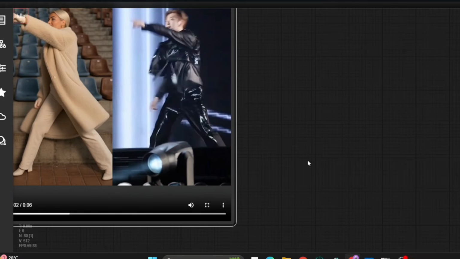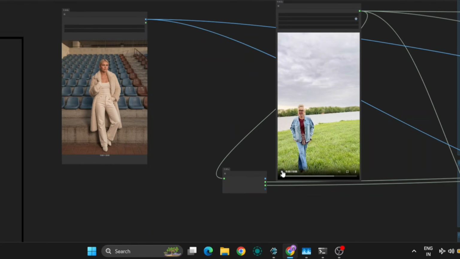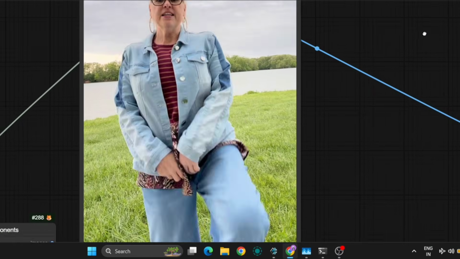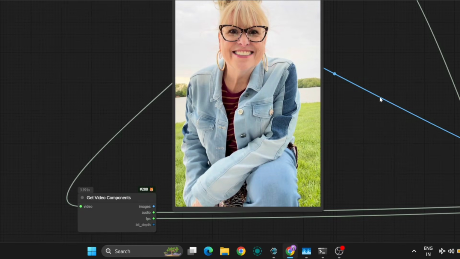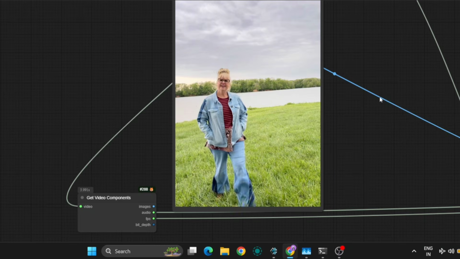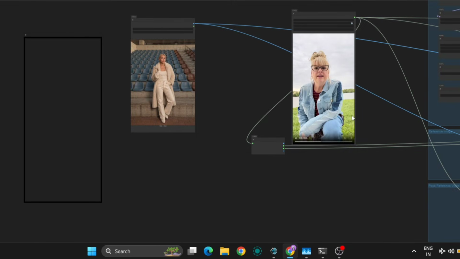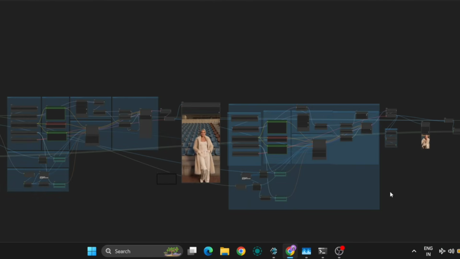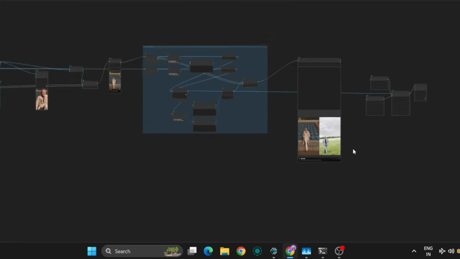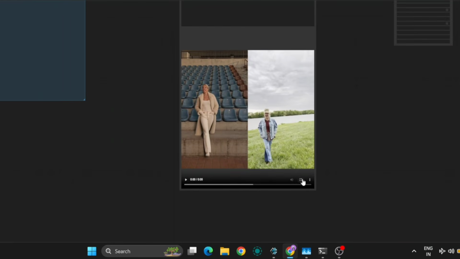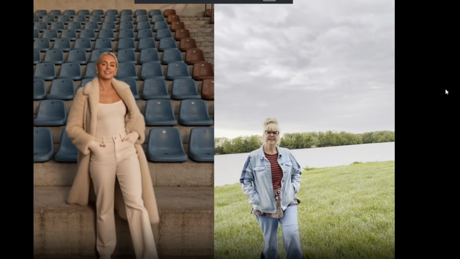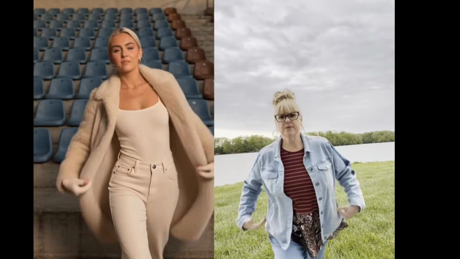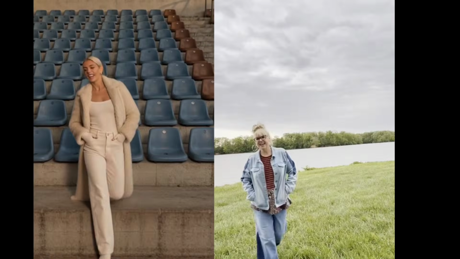Now let's try another example. This time, let's take this woman who's walking toward the camera and saying something. And we'll use this video as our motion reference and see how well Wan Animate 2 can transfer the movement onto our character. Okay, let's generate this one and see what we get. And this one actually looks pretty good. The character is following the movement from the reference video, and the overall motion looks quite natural. Again, you can notice a little bit of that plastic-looking skin and face detail, but that's one of the limitations you may see with Wan at the moment.